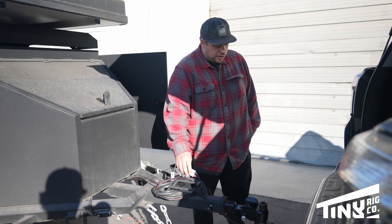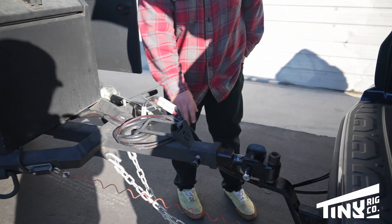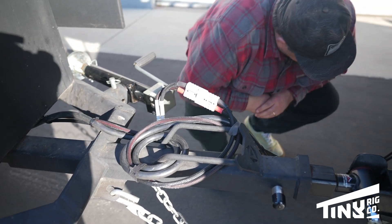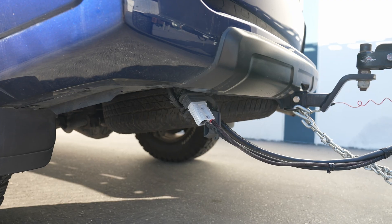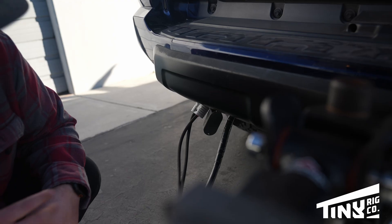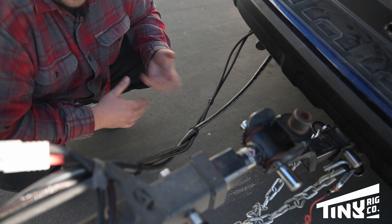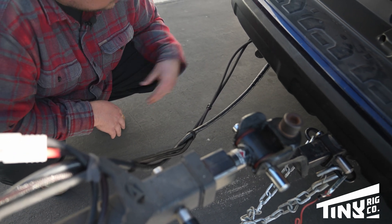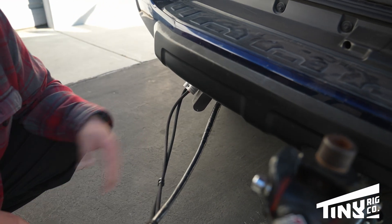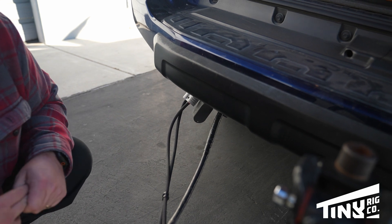When the vehicle came to us it didn't have this additional Anderson connector or this power connection — it simply had the 7-way harness for the trailer. What we ended up doing is adding a large Anderson connection right next to the 7-way so that he plugs into both at the same time. We used some Velcro to hold it to the 7-way, left enough slack to fully maneuver the trailer, and added a weatherproof plug so when he's not towing he can close that up. We also put dielectric grease on all contact points to prevent corrosion.